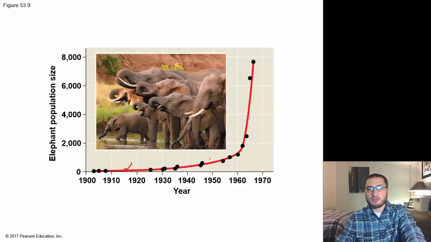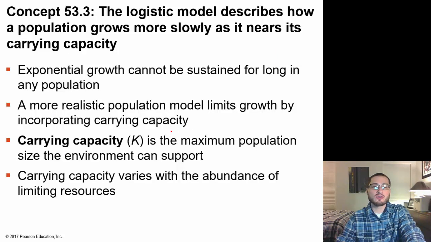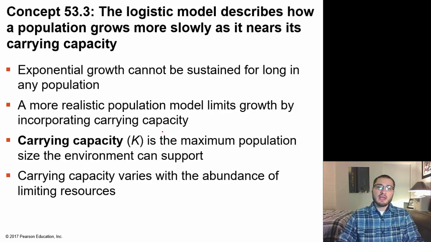So here you go, they show you how it goes up. And I just created this because obviously the elephants existed before this and they didn't just start at this low number. Somewhere along the way, maybe they were up here and it went down. They don't show you that part of the graph. But the J shape that we're talking about is where it's very low and then it exponentially increases. So it cannot be sustained for long in any population.